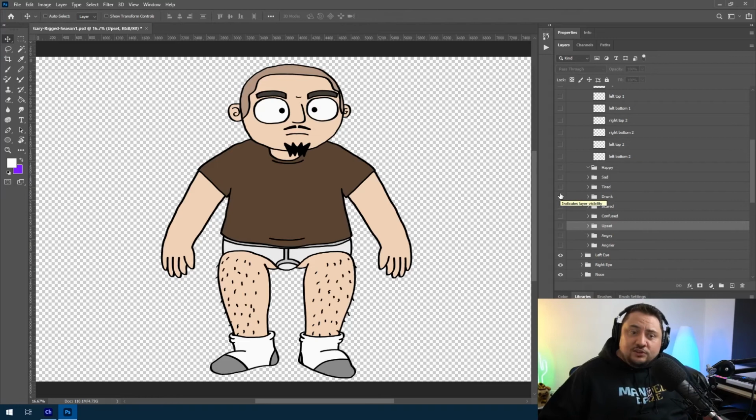One of the most important things is to have an agreement with the artist that's doing the drawing. You need to come up with a naming convention and make sure that the artist understands what artwork they need to generate, how many eyelids, how many different sizes of pupils, all the mouth swap sets, and so on, so that you'll be able to bring it in and make the puppet work in the way that you intend. Hopefully that gives you enough information to get your artwork arranged correctly in Photoshop.